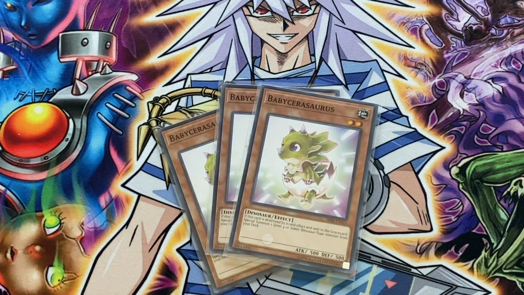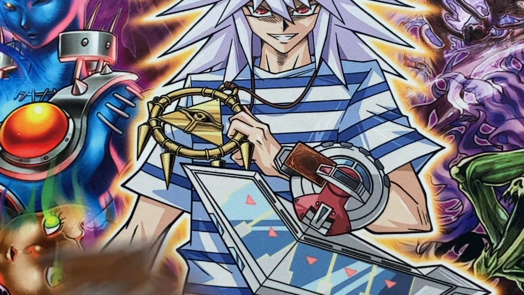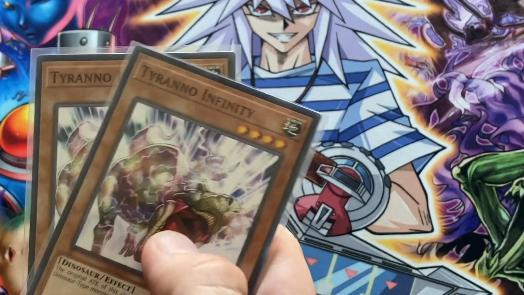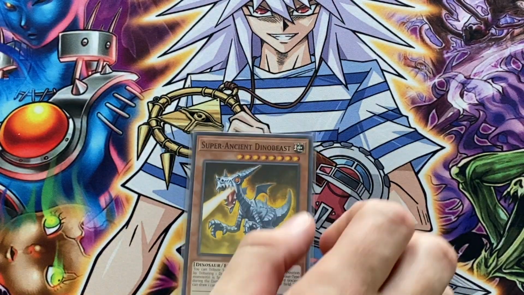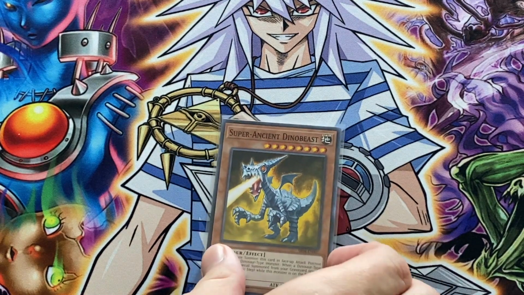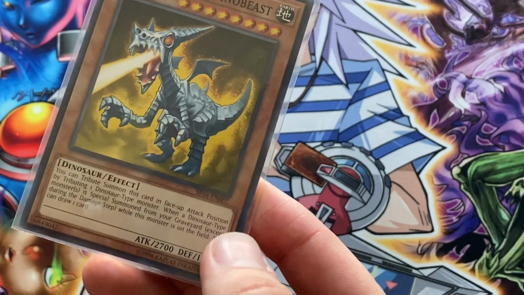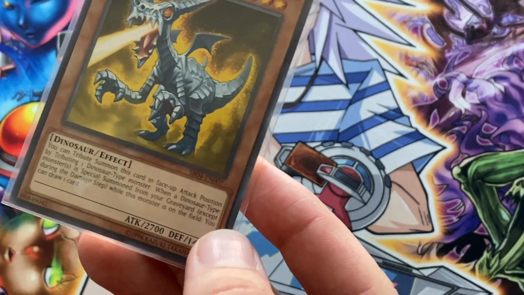I'm going to be butchering a lot of these names, by the way. And then I'm going to be running 2 of these Tyranno Infinities. 3 would just be a little too much. I'm going to be running 1 Super Ancient Dino Beast. I know that's a little out of left field, but I think this card just has a really interesting effect that I'd like to work with.